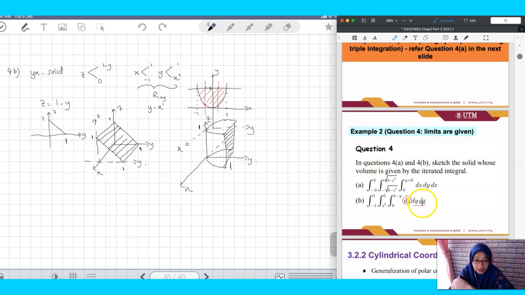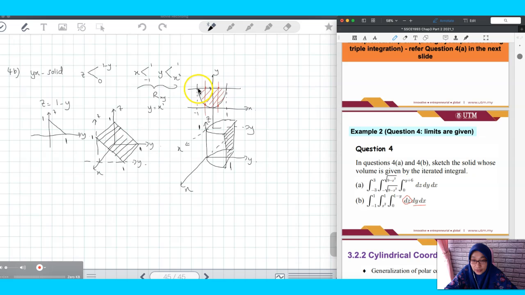So now how about dy dx? The dy dx tells you the shape of your region. Based on the information provided, x is constant, from negative 1 to 1, and y is a function, x squared to 1. So I start with the function y equal to x squared, and draw the quadratic. Then y equal to 1, and then we have the lines x equal to 1 and x equal to minus 1.